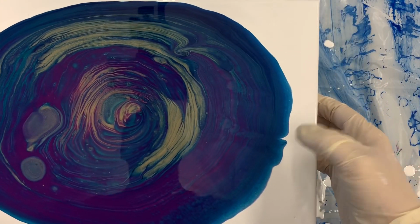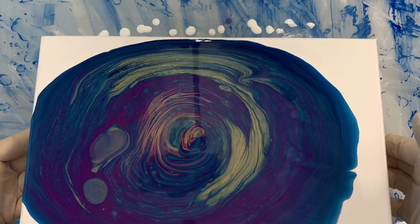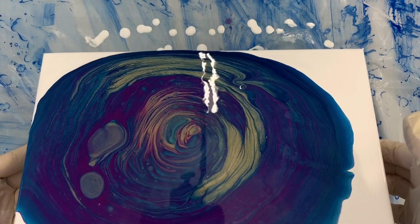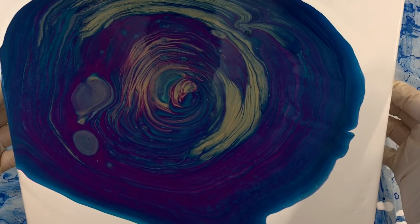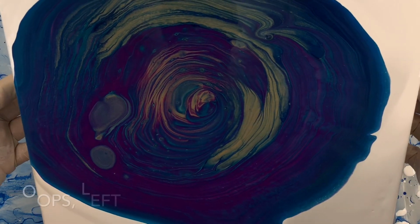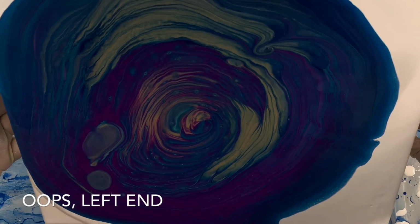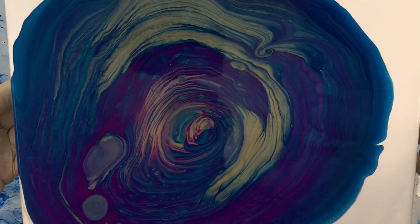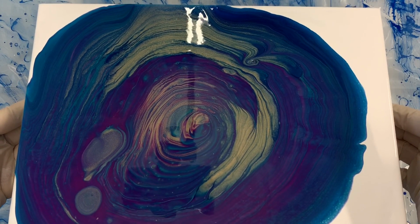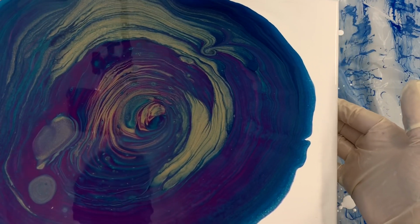You can see down here on this end, we have a lot more definition on the rings. And while I have the weight of the paint down here, I'm going to go ahead and stretch up towards the top. And then I'll bring it back down and go off of the bottom as well, just while I have the weight of the paint down here on the right end. And then I want to let the paint come back up towards the middle a little bit, and then we're going to let it flow down here to the right.